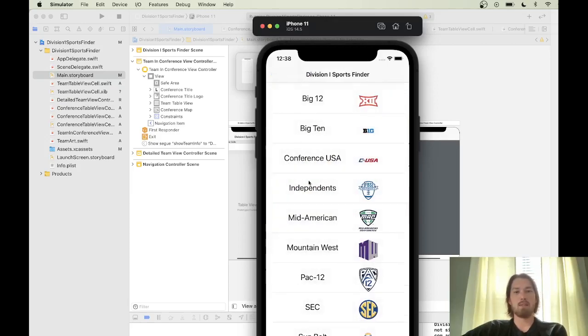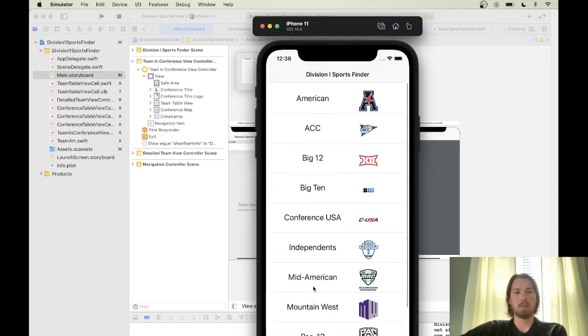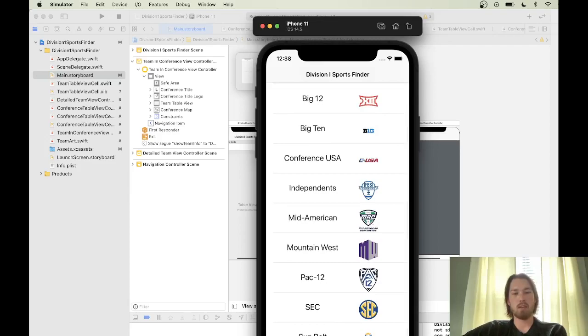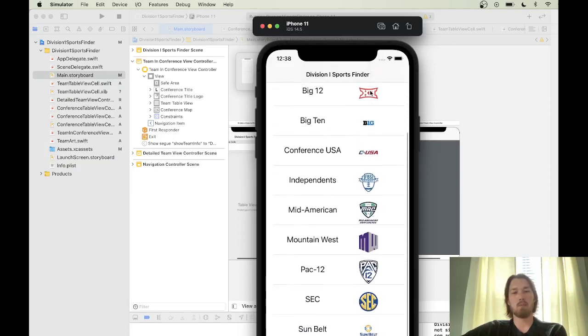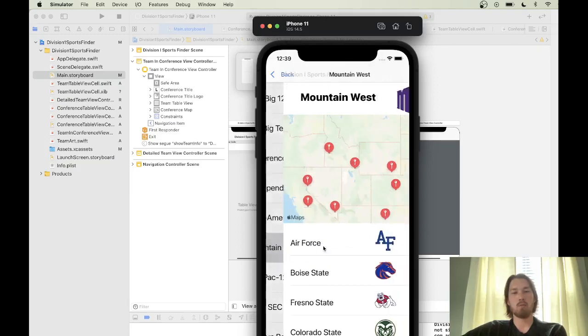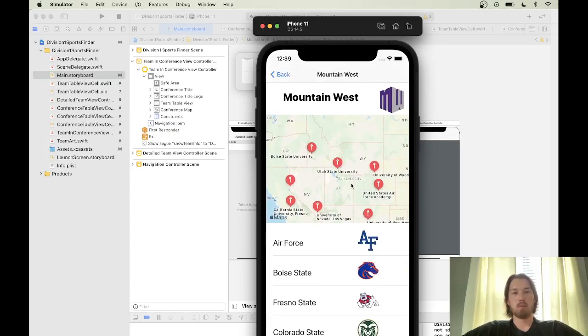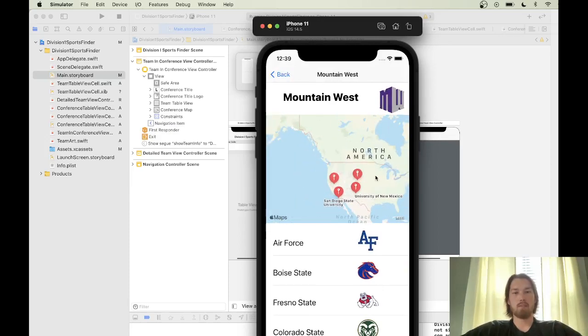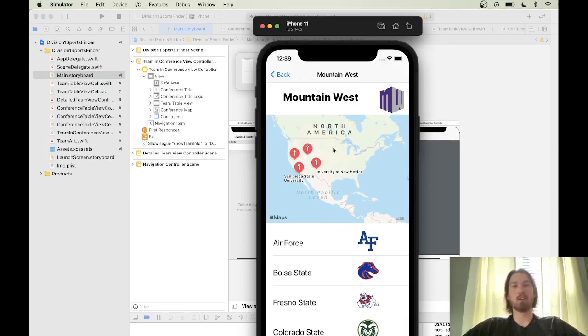Also, I'd like to have a favorites list here, where we have each of our conferences, and then a favorites list at the bottom, and be able to take teams from any conference and put them into your favorites list. So when you pull it up, if you have favorite teams from all over the United States, you'd have your map full of stuff.